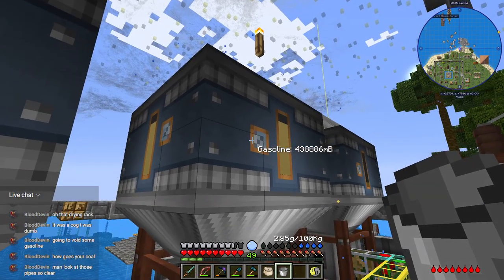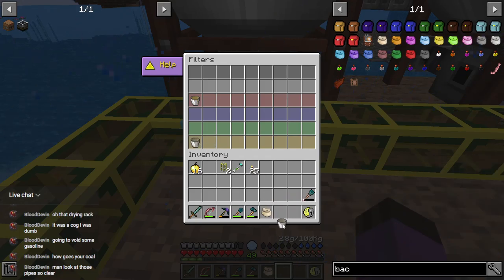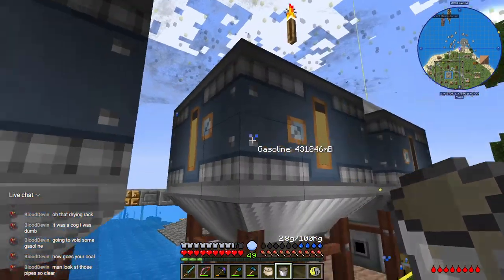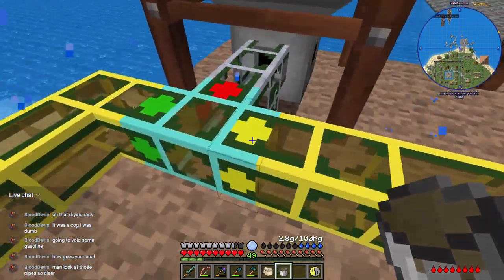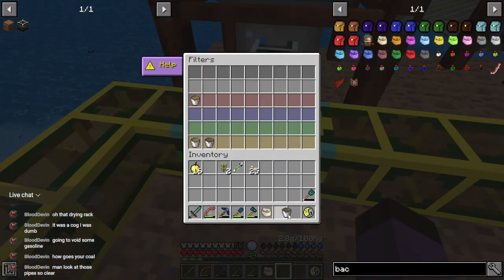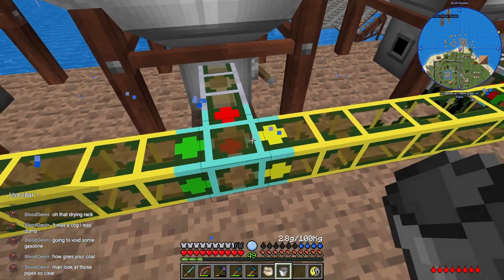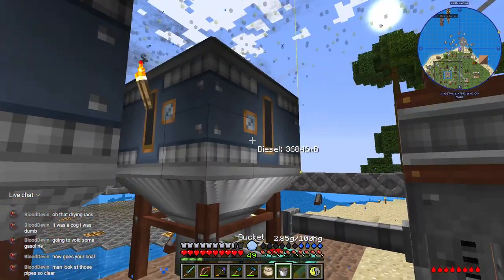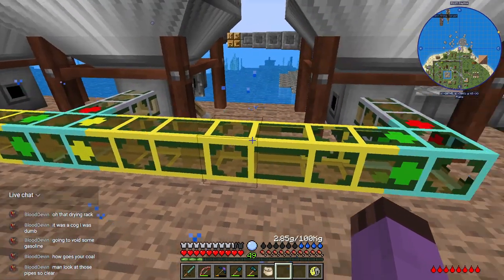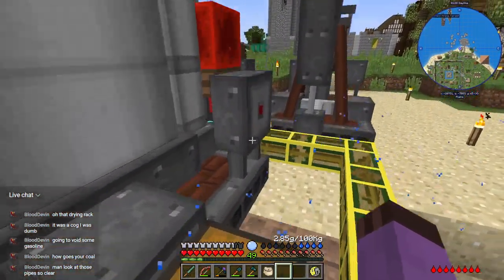Also, do I need to get proper filtration down all three lines? I possibly do. Okay, so lubricant goes that way. Gasoline goes down yellow side. Can I just put it immediately? Yeah. Okay, gasoline and diesel goes down yellow side. Okay, and now I just need to tell it that diesel goes down yellow side. Okay, it's completely explicitly filtered now, so it should be moving about as fast as it can.